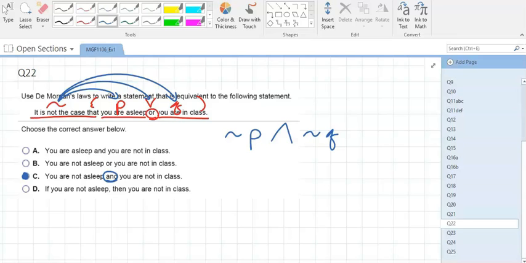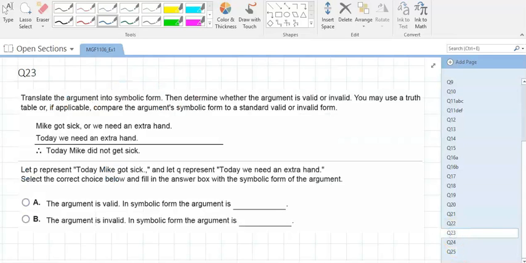All right. 23 and 24, these all come from section 3.7. These are all talking about is it a valid argument or not. Some of you, your professors might have shown you a chart that you can look at. They may or may not let you use the chart on your exam. That's completely up to your professor.